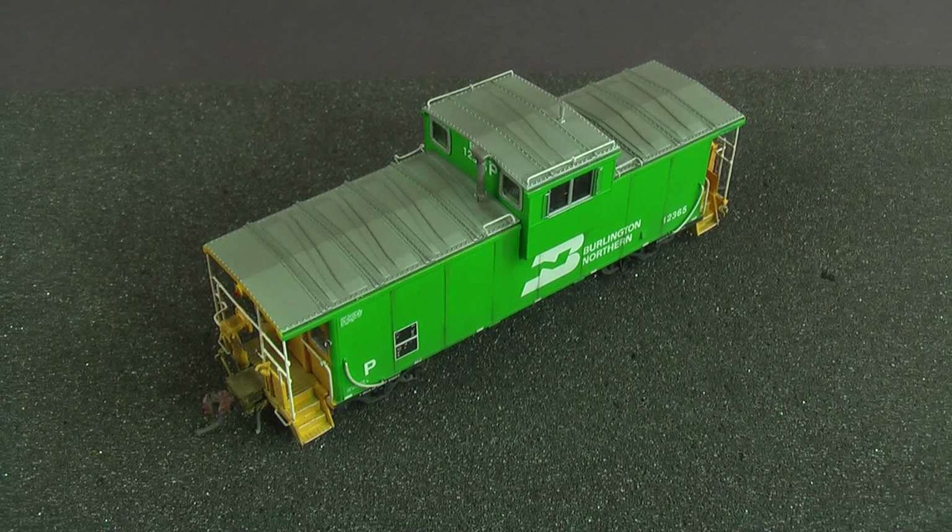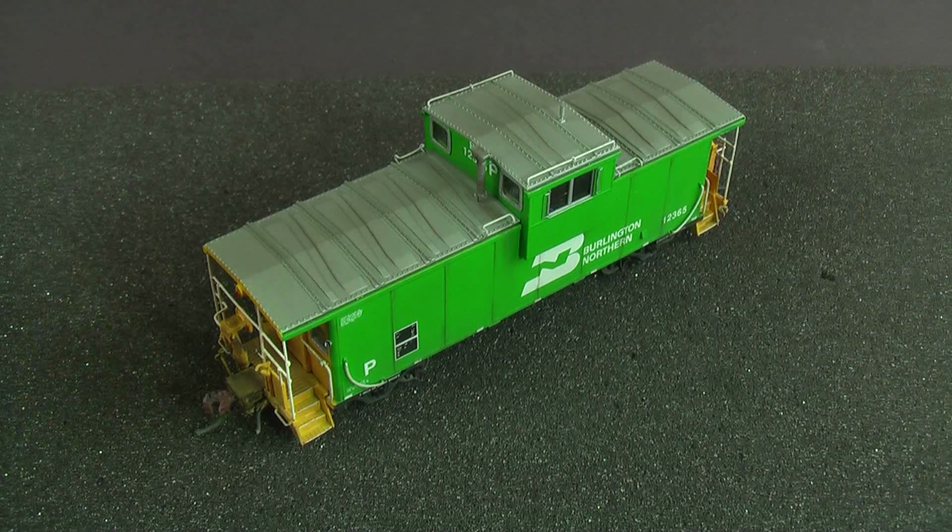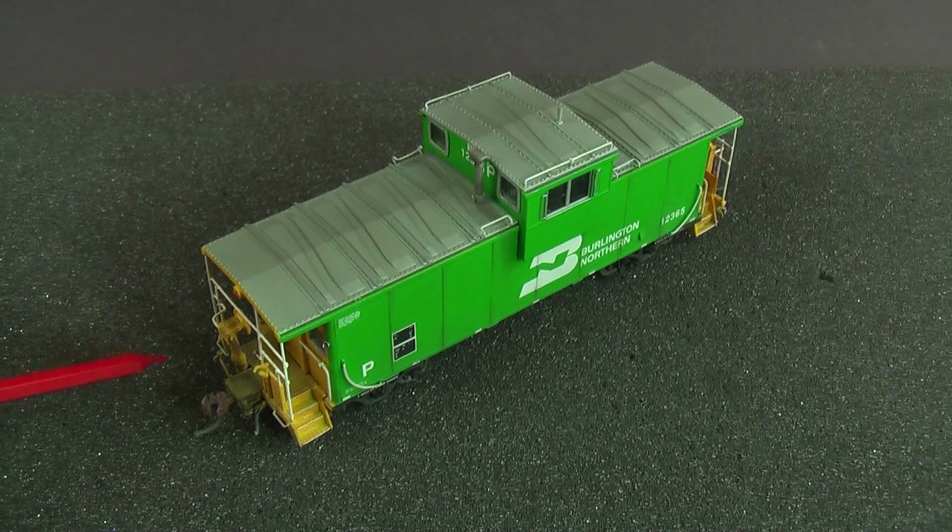So this has a lot of modifications on it. I don't know where to start. I guess we can start at the end. Yeah, I did do quite a lot of work.